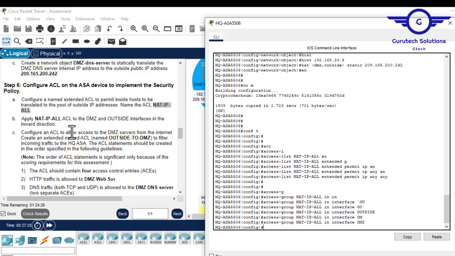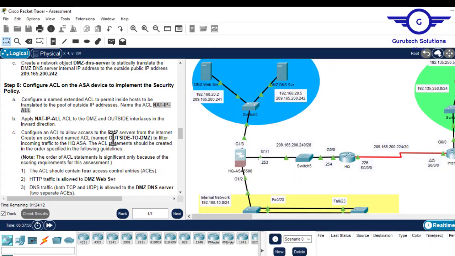So let's configure part C. Configure an access control list to allow access to the DMZ servers from the internet. Okay, create an extended named access control list, named outside to DMZ. Okay, I'll just copy it, to filter incoming traffic. The ACE statements should be created in order to specify the following guidelines.